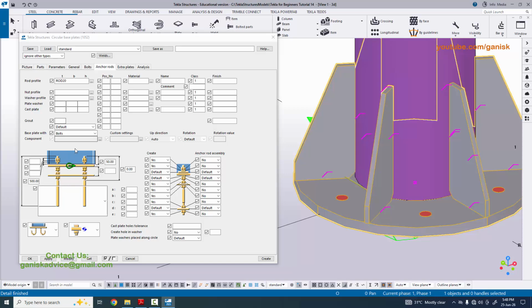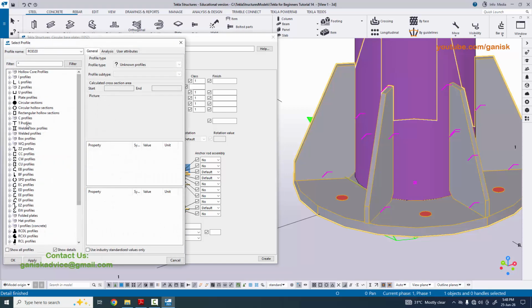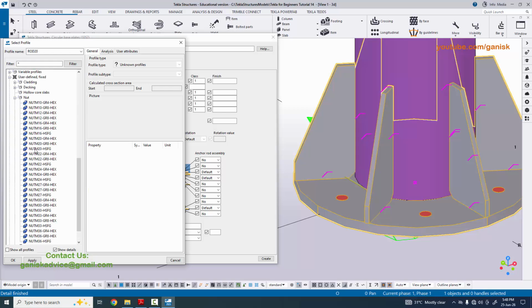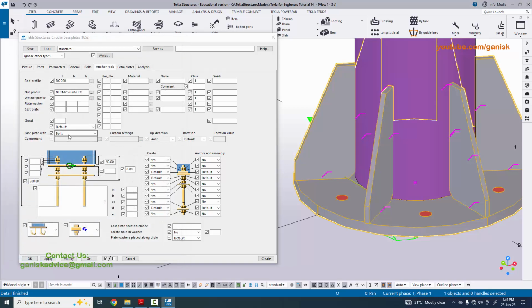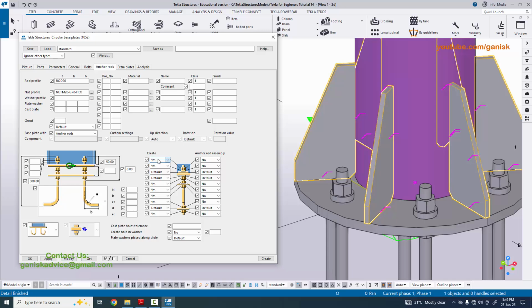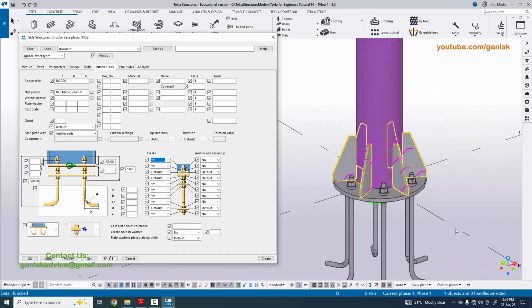For nut and washer profile, by default take it as default, or you can take from user defined. The nut profile we're going to take is 20. Apply, okay. For base plate with anchor and L-bend anchors, then click on modify and we're going to create it like this.